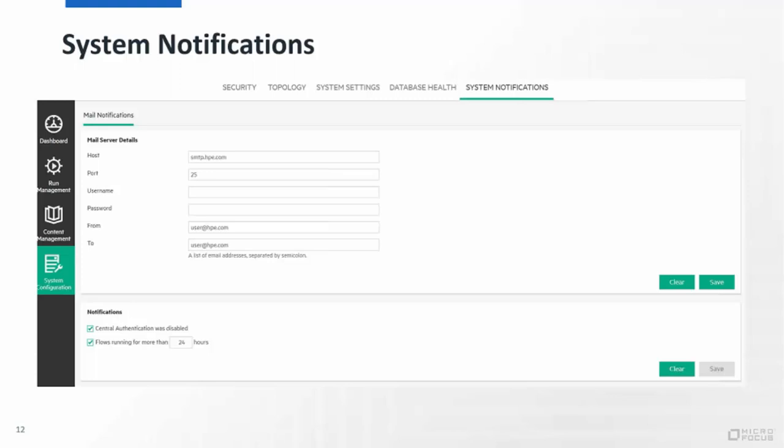For this particular version, OO 1080, we have introduced two types of notifications: for whenever central authentication becomes disabled, and for whenever flows keep running more than an expected time frame, which you can easily set. It's in hours, so you can decide which time frame suits you best.